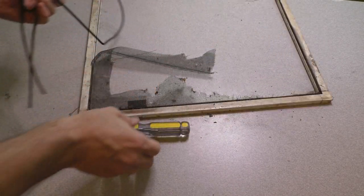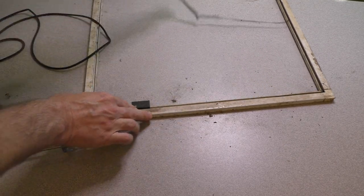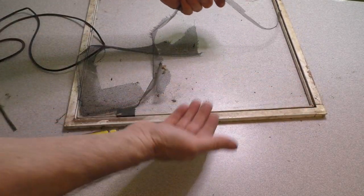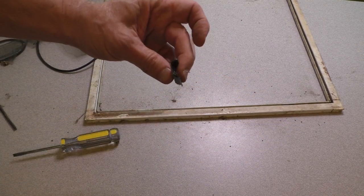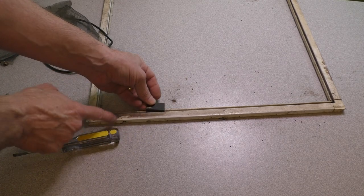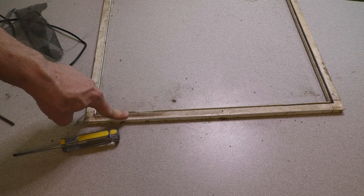And there's the old spline. Now I do have to kind of wash this frame — this was near a basement window, near the ground, so it's pretty dirty. Here's the tab that just came out — it's shaped like that and just kind of gets held in with the spline. So I'll go ahead and wash this frame out in preparation for the new screen.